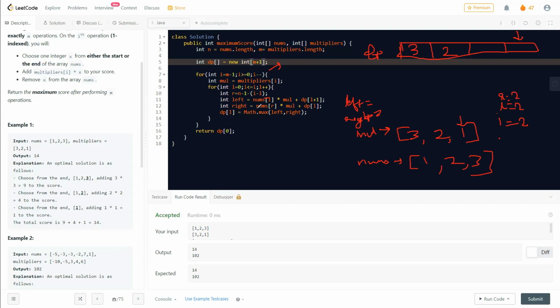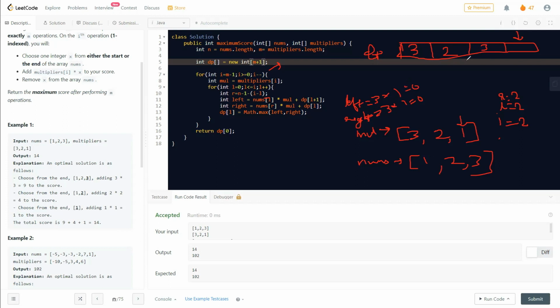And then what's the further? Nums of left is 3, fine. Nums of left is 3 and nums of right is 3 as well. Okay, so we got nums of left, nums of right multiplied by our mul value, that is the 1 we got only. And then what is that? dp of I plus 1 is 0 and dp of I is 0. There is L and L plus 1. So 2 and 2 plus 1, 3. So these are the two values that we're going with and we got 0. What's the max value we got? Max value we got 3.